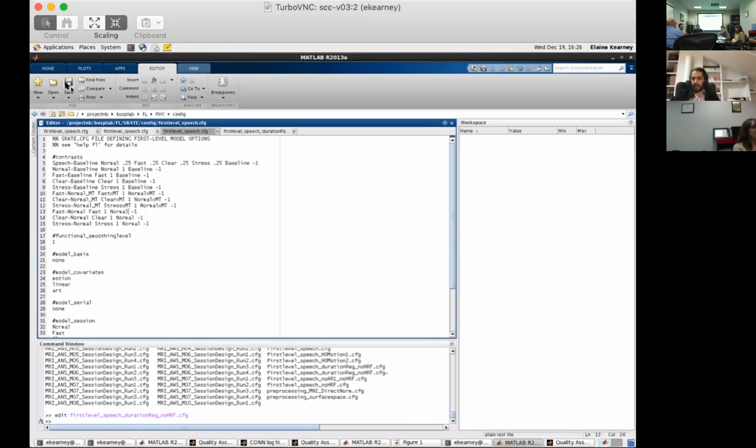I think what Alfonso is saying, and Alfonso, tell me if I'm not representing accurately what you were saying, is that when you add in that P mod, as part of the session design, and you add in two separate columns in the design matrix, each of those columns is correcting for something different.